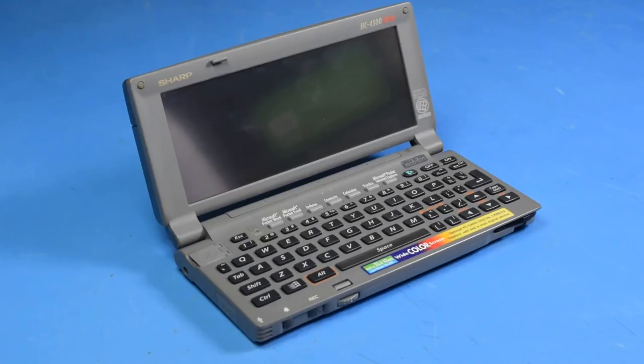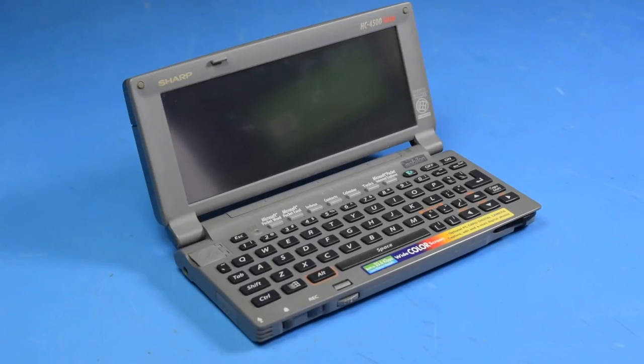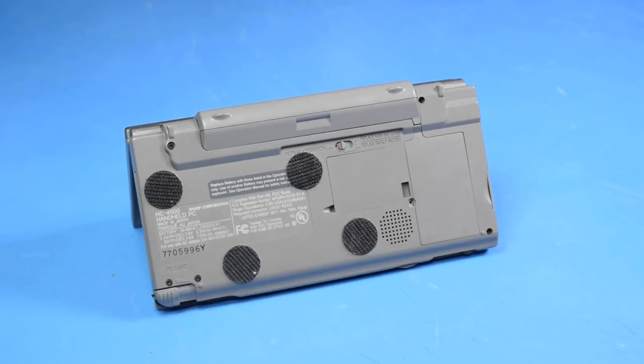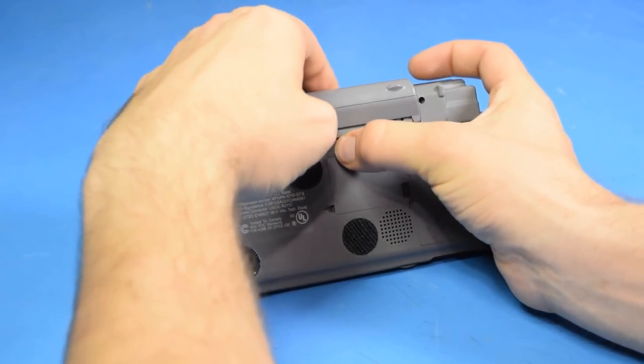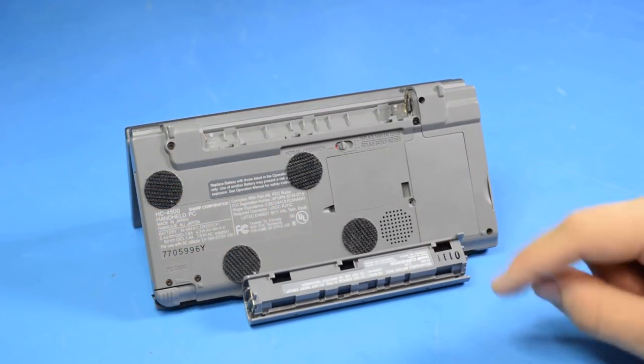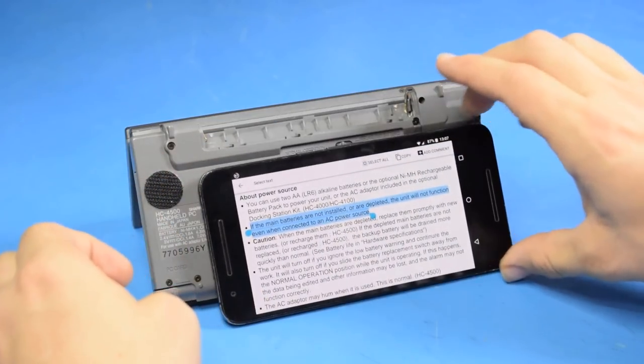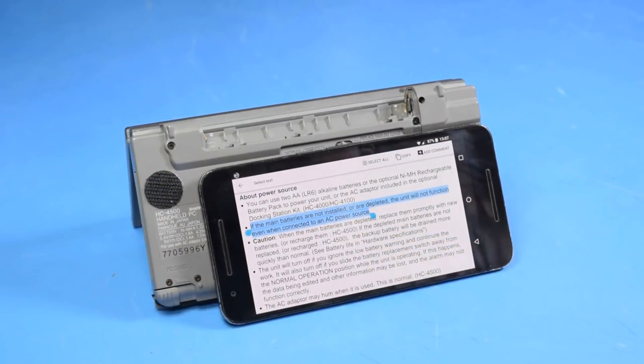I would really like to get one of the Sony Vaio pocket computers, but those things go for a lot of money secondhand. You may be wondering why I haven't shown it running yet. Well, the main battery has gone completely bad. It uses rechargeable nickel metal batteries instead of AAs. And if we look at the manual for this device, we'll see that if the main batteries are not installed or are depleted, the unit will not function even when connected to an AC power source. So this thing is dead right now.